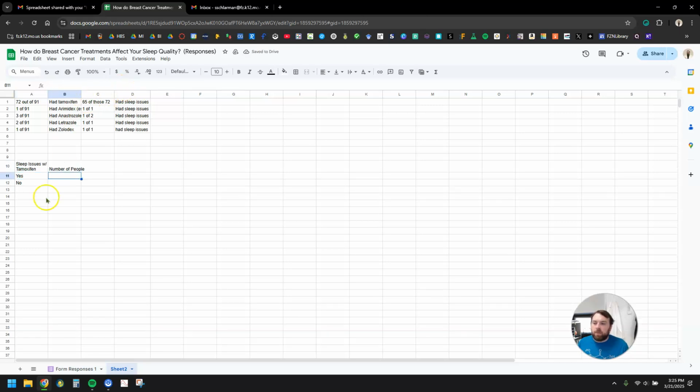So that we can be precise in what we're talking about. I'm going to put it in that already because you're probably going to have multiple of these over here, so you don't want to just have sleep issues versus number of people.